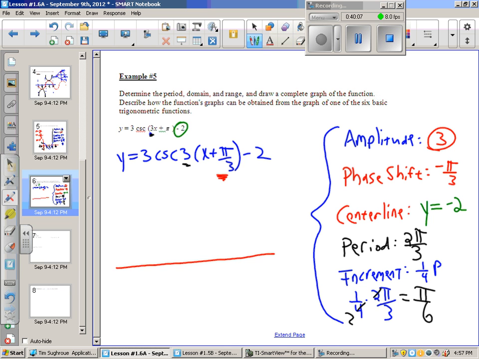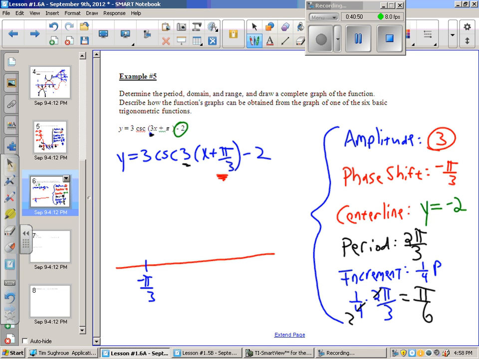So let's start. We're always going to start at our phase shift. In this case, the phase shift is negative pi over 3. That's the first point we're going to label. If you get a positive phase shift, you must go backwards until you at least hit 0 or a positive number, so we know where the y-axis should be drawn. If you have a negative phase shift, it's actually easier because then you can just move to the right every single time. Just add your increment. The hardest part is there are still students who struggle adding fractions. We have to get beyond our fraction phobia. We have to be able to do this and do it in our head. We can't jump to our calculator every time we want to add a fraction.